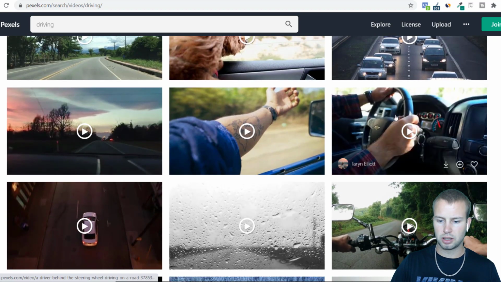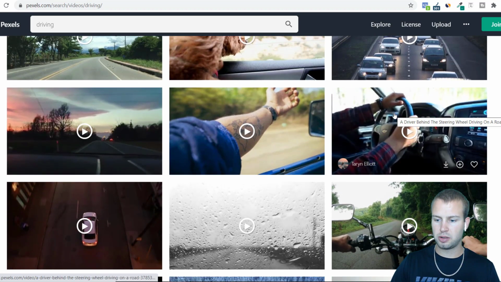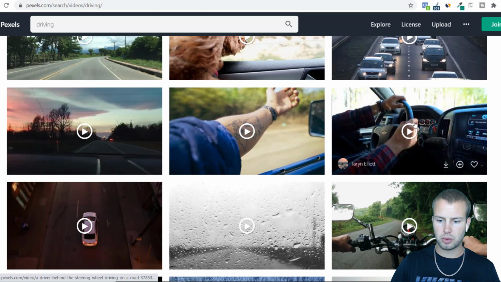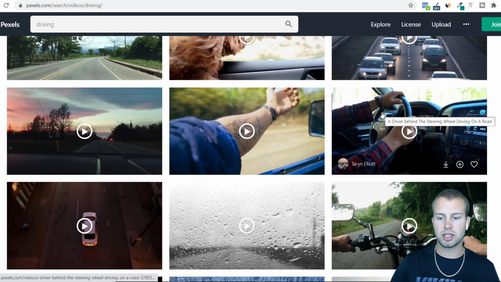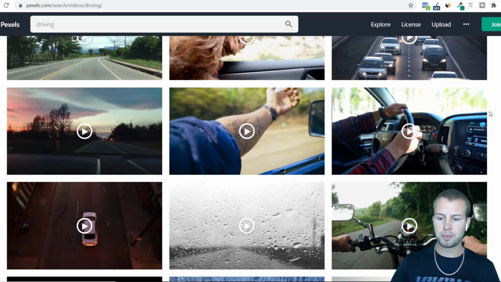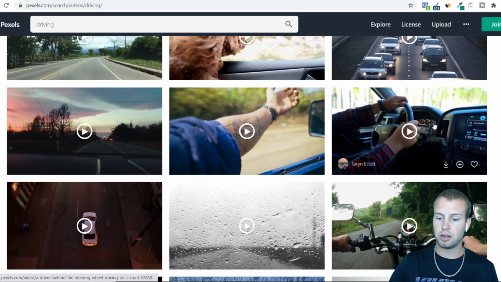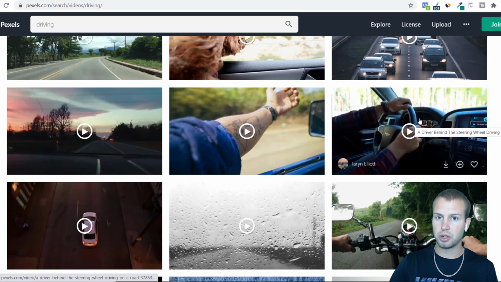but look at this one. The driver behind the steering wheel of a Chevy. That would be really nice. And then you could do some advanced targeting. So you could target people who are interested in auto financing, and then also narrow your search to people who are a fan of Chevy.